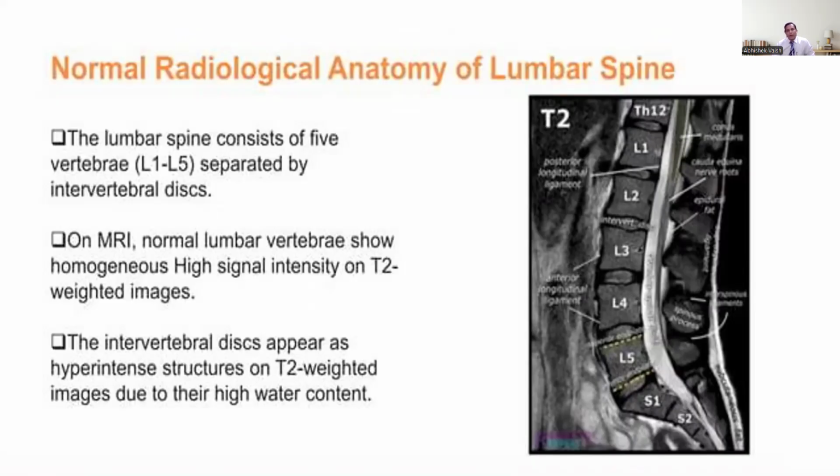So again, you should know anatomy before you can comment on the pathology. You have to count the lumbar spine that you are talking about. So count from below or from top: S1, L5, L4, L3, L2, L1. In between them there is an intervertebral disc, and then there is the spinal canal with CSF. You should be able to see all these structures, the bone, and the muscles at the back. This is the sagittal view.